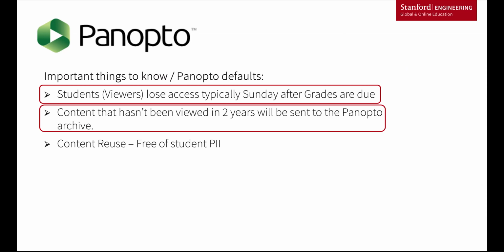Videos in Panopto. This is sort of new as well. You might have not seen this before. Videos in the Panopto course videos tool that have not been viewed in the past 2 years will be relocated into a new tab in that corresponding source folder called Archive. And Archive just gets moved into a new folder. And creators, so teaching teams, have access to restore that content at any time.